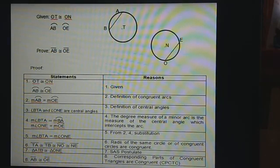At saan yun nandun? Yung side ay nandun sa statement number 6, yung dalawang side, and then yung angle, yung included angle nila is nandun sa statement number 5. That's why we have SAS postulate for number 7. Since na-prove natin na yung dalawang triangle dun sa circle T at saka sa circle N ay congruent, we can now prove that line segment AB and line segment OE are congruent. And sabi ko nga, pag na-prove na ninyo sa taas na congruent yung triangle, since line segment AB and line segment OE is part of that two congruent triangle dun sa statement number 7, ang i-reason na natin dun ay corresponding parts of congruent triangles are congruent. So we have CPCTC na gagamitin nyo lamang kapag may na-prove na kayo na triangle sa taas na congruent.